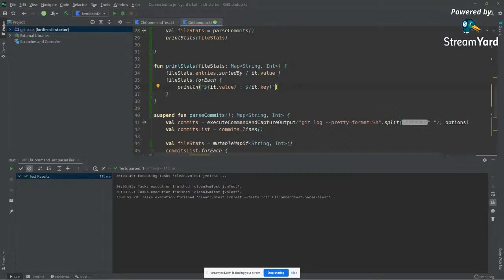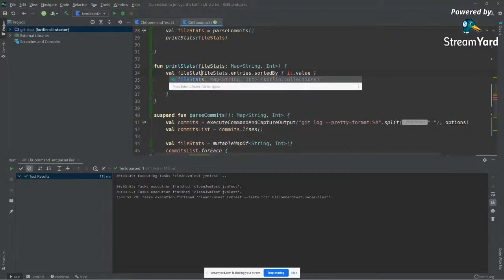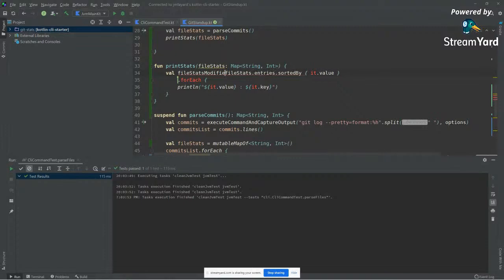like that. Okay, that will not work because when you do sortedBy, it does a copy, it doesn't modify. So you can just do like this. I let you type.